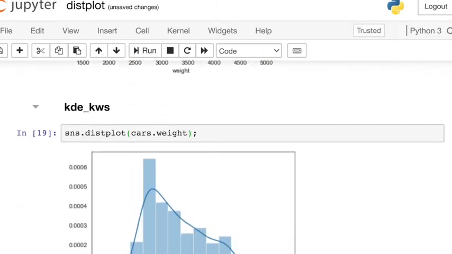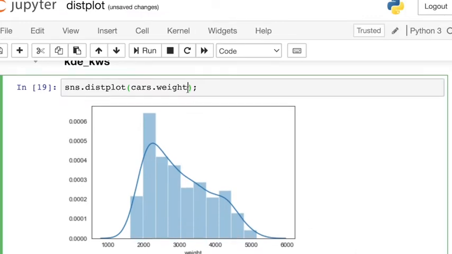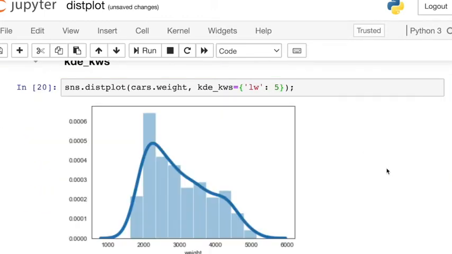Of course, you can also reference the KDE keywords as well. First off, let me just show you again, this is the default plot that Seaborn will make. If we want to make that KDE line darker, this is something I do pretty frequently, you can reference the KDE keywords. Here what we're trying to do is just increase the line width. This is LW for line width, and I'll increase that to 5. Now you'll see you have a nice dark thick line for the KDE plot.